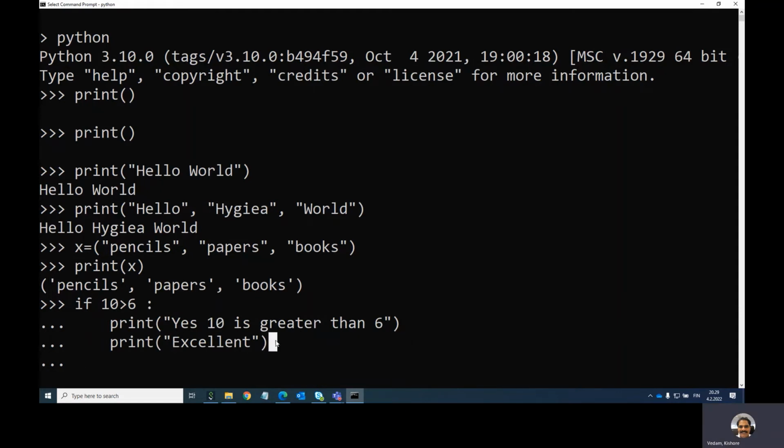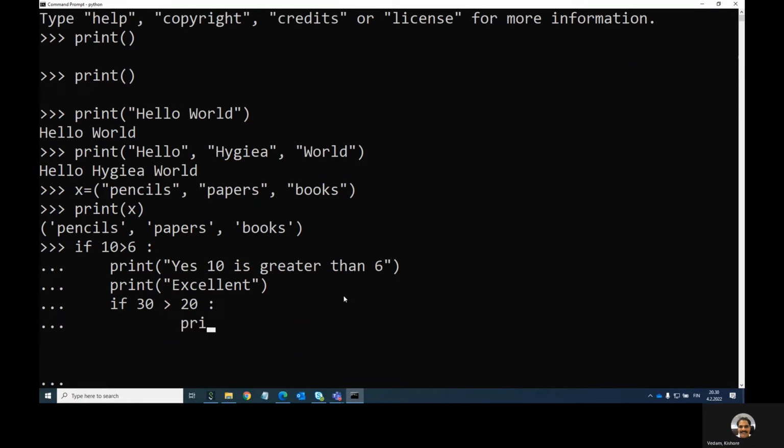Even I can add another if statement: if 30 greater than 20, and then you are defining an inner block. This statement is in the first block, but inside it, I am going to print inner block.